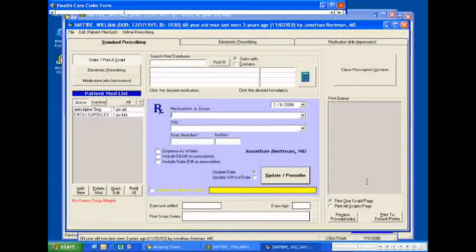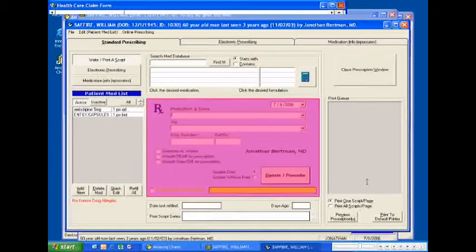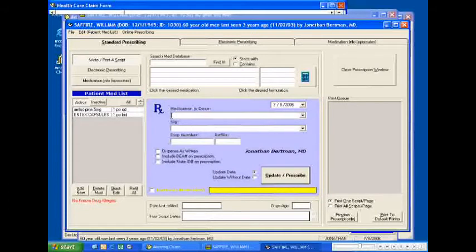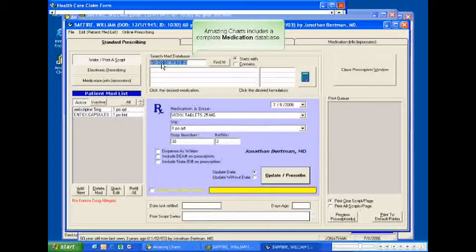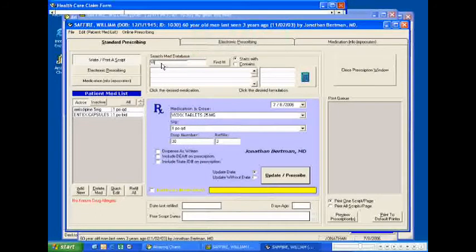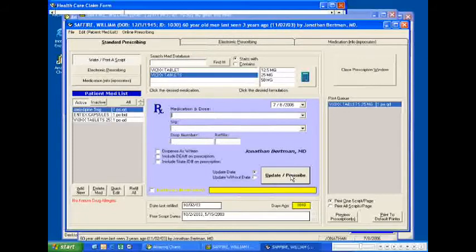This opens our prescription window. Over here are the patient's active medications, and here's where we write our prescriptions. Amazing Charts knows the last 100 scripts I've written and quickly populates the fields as I begin to type. Amazing Charts also includes a complete medication database, and yes, there's a reason I'm prescribing Vioxx, which I'll demonstrate in a minute. First, though, I'll actually prescribe the Vioxx, and it's now over here in the print queue where it's ready for printing or faxing.